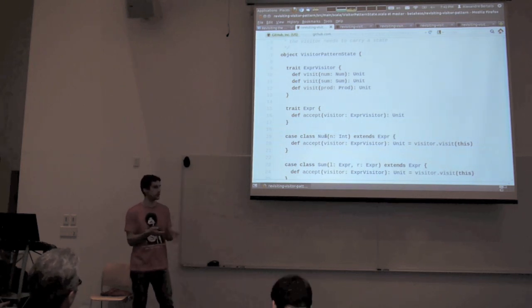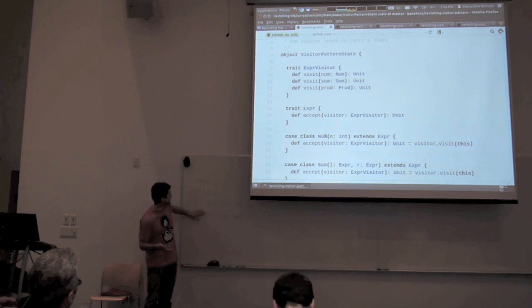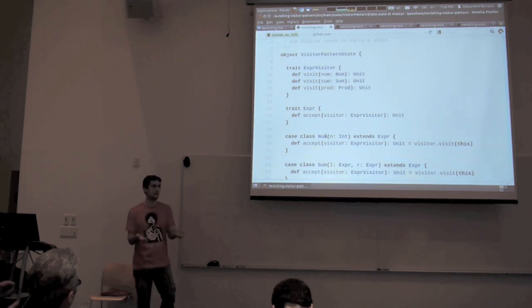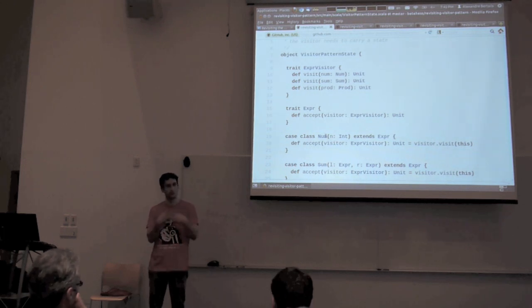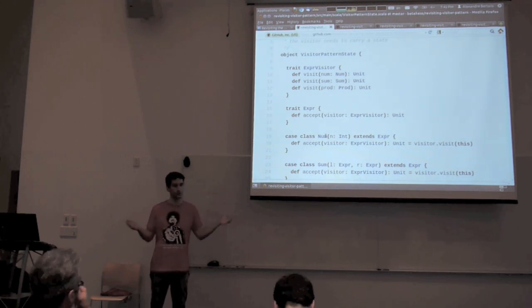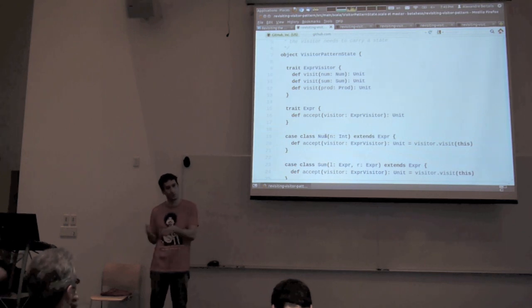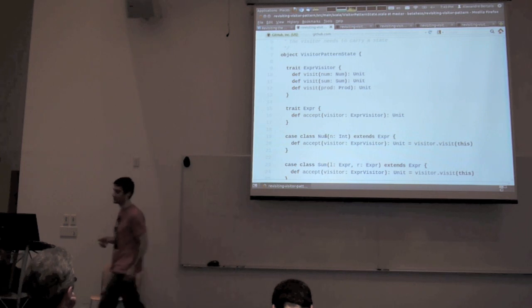The kind of things you want to do is, for example, traverse the expression so that you can evaluate it, or you may want to print it, or do any kind of operation, but you don't know what kind of operation beforehand. So you need something to traverse the expression.